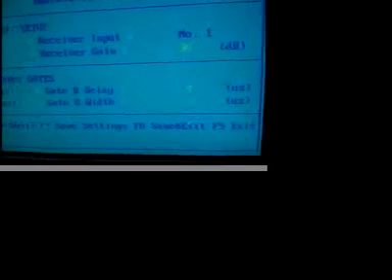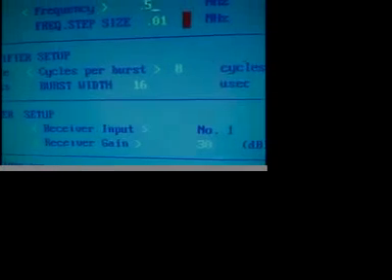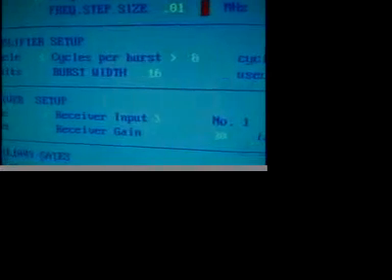We have a voltage to run the PCT, which is about 0.9 volts, and we run it on a rep cycle. So right now, the number of cycles is 8 cycles per burst, and the burst width is about 16 microseconds. Okay, so those are the experimental conditions of our PCT.